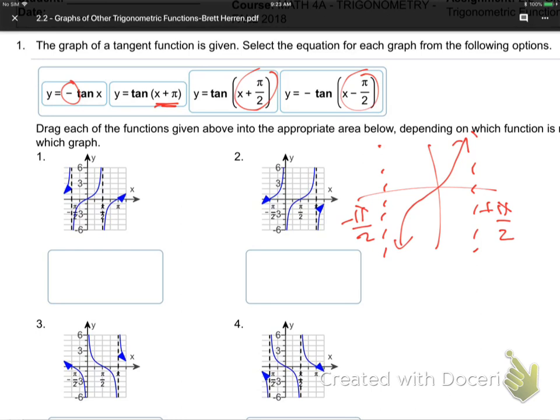Well, last week in 2.1 we talked about sine and cosine. I gave you a whole game plan for that, right? It's all the b. I gave you the phase shift is negative c over b, and the period is 2 pi over b, and all those things, and that worked great. And that's a good way to do sine and cosine because there's a lot of complexities with sine and cosine. But we're going to do a different game plan today for these 4 trig functions.